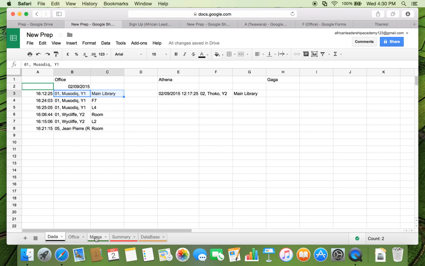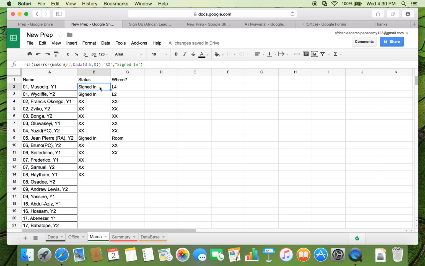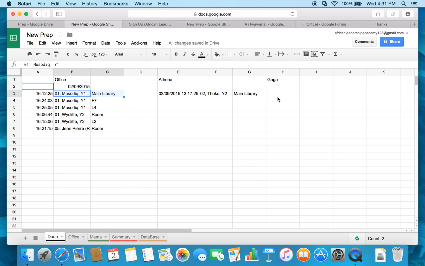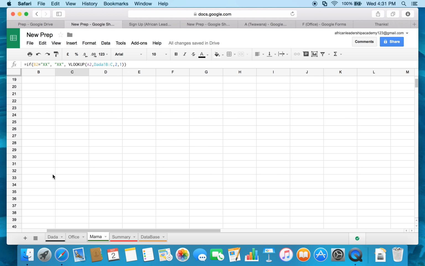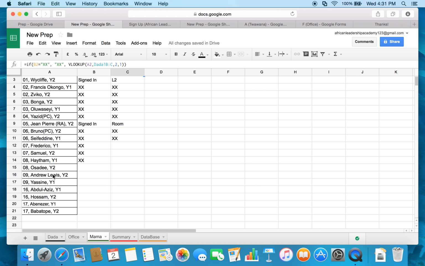Let me show you once again. For office we did BB, and then BC here. So you know how to modify it to suit all the other columns you'll be using for the different hosts, because you must know where each of the names comes from. So make sure you do that.